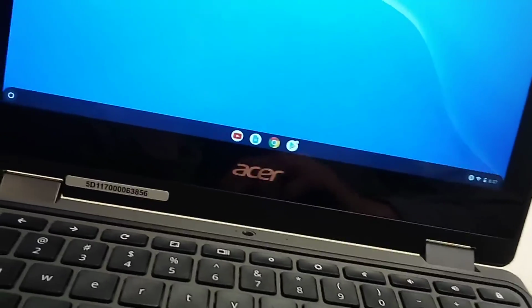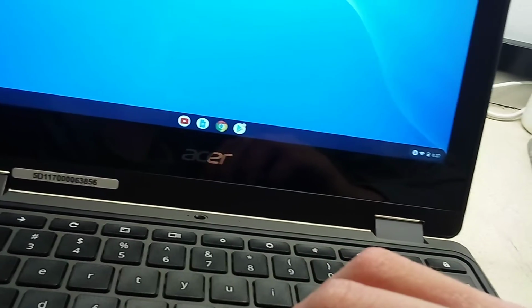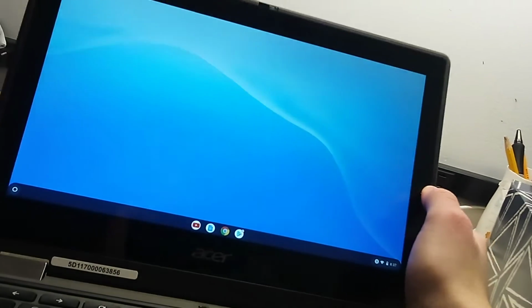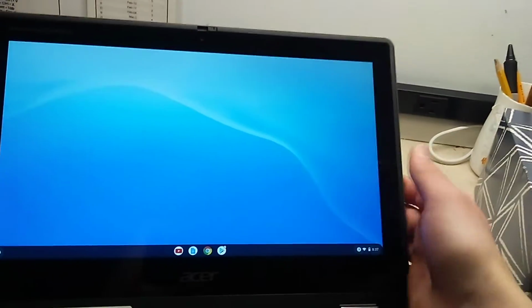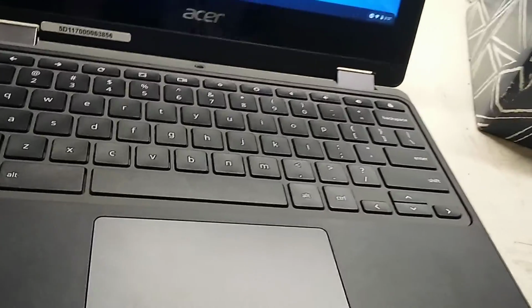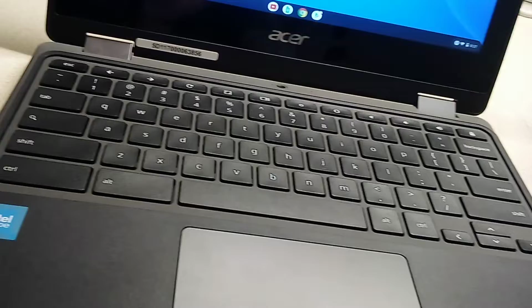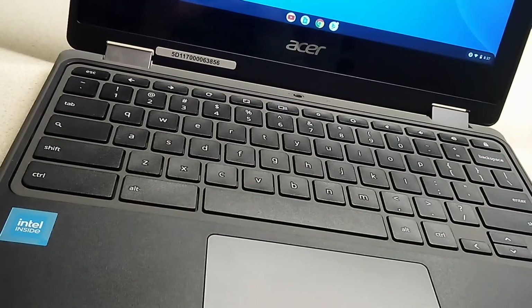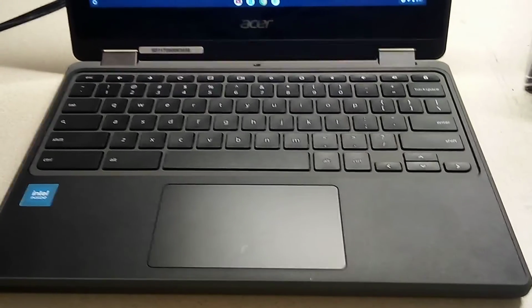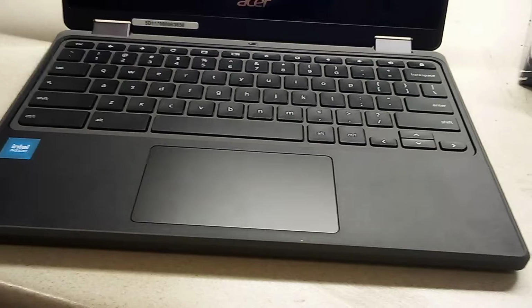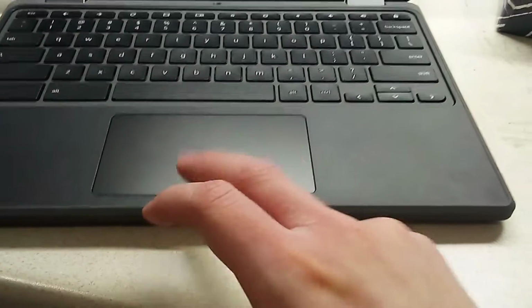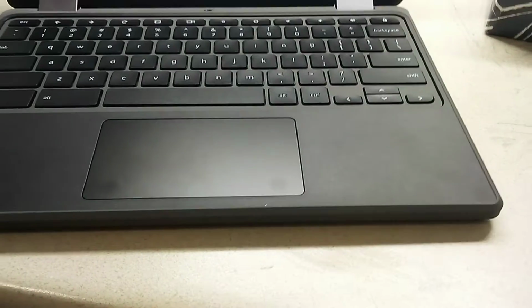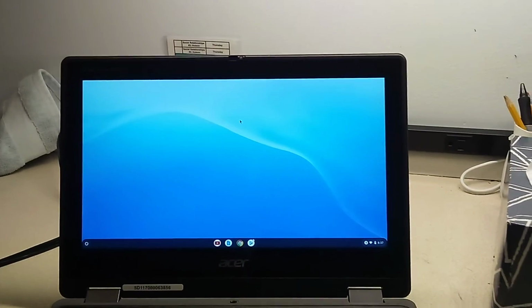So what are my first impressions on this thing? Well, I gotta say, it's significantly faster. The hinges are smooth, so it's really nice. When you carry this thing around, it feels so much more solid. It feels like you're carrying something way more expensive than what it is. As far as typing on the keyboard, it's a lot better. It's more shallow, so it's something to get used to, but it's pretty nice. It's not a bad experience for typing on this thing. The touchpad's about the same, except it actually clicks properly, something my old Chromebook didn't do after being taken apart. So, yeah, I guess that's all refreshed and new.